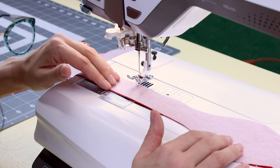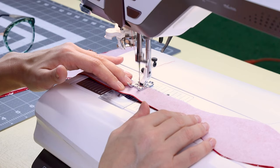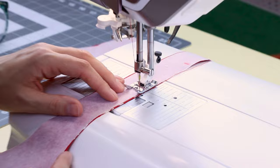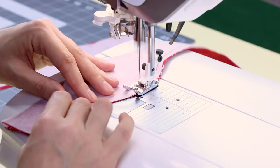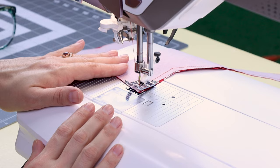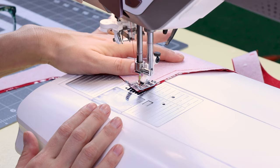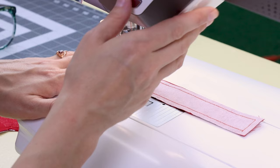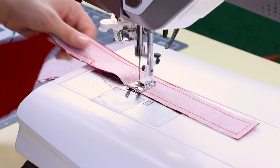When I start sewing I'm going to sew into the bow tie a quarter of an inch from the edge, backstitch, and engage my needle down button so every time I stop my needle is in the fabric. I'm going to turn and work my way all the way around the bow tie. When you get to a point, leave your needle in, lift up your foot, and turn. If you turn and you notice you're not far enough, go back, take one more stitch, and then turn again. When you get to the end, sew off the fabric and backstitch. Now do the same thing to the other side.